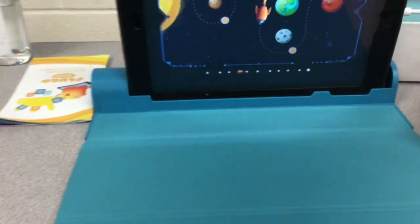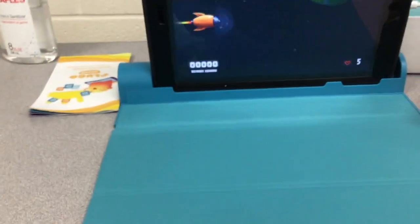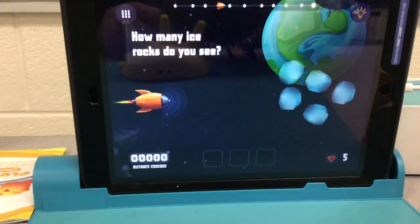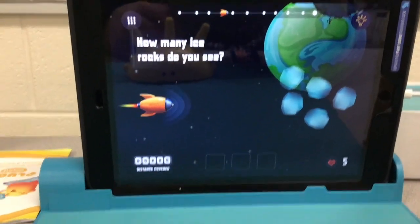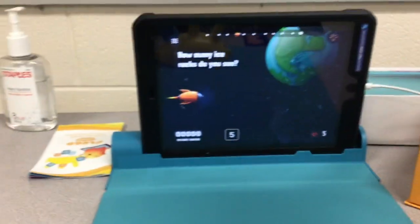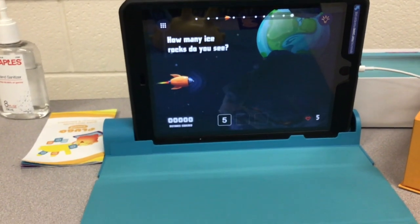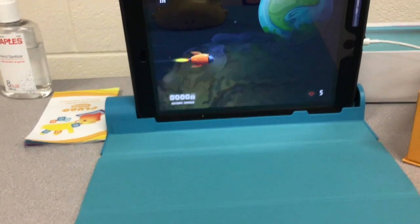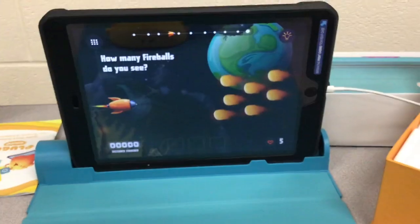So just follow what it asks you to do. How many ice rocks do you see? So there's 5 ice rocks. I'm going to go over here and find the number 5. And I'm going to put it over here on this one, and you can see that it counts it. It does start off easy, and it then builds up and gets a little harder. So if you feel like it's too easy at first, don't worry. It'll get a little more difficult.